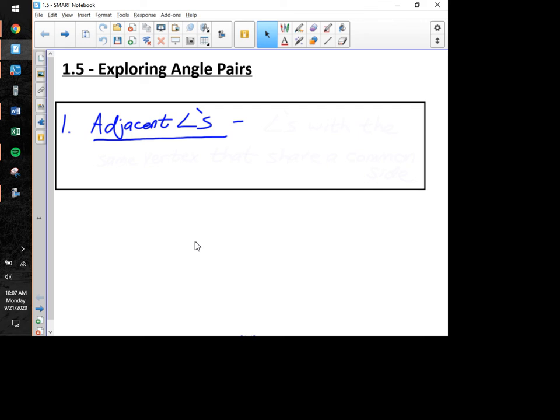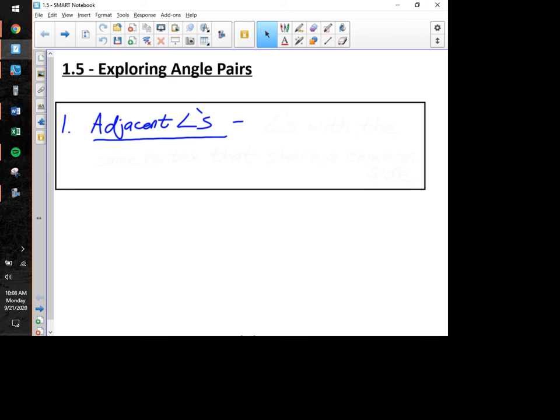Our first vocabulary term, everybody, is adjacent angles. And the word adjacent, that's a D and a J there that are kind of mixed together, sorry. The word adjacent is one of those words that some people feel like they know fairly well and others don't. But if I were to ask you guys a question like name a state that is adjacent to Illinois, a lot of people could come up with an answer. In fact, there are 5 there. Wisconsin, Iowa, Missouri, Kentucky, and Indiana. The word adjacent means next to or touching or sharing a border with.